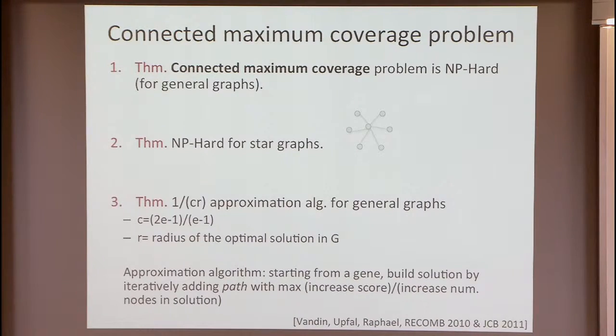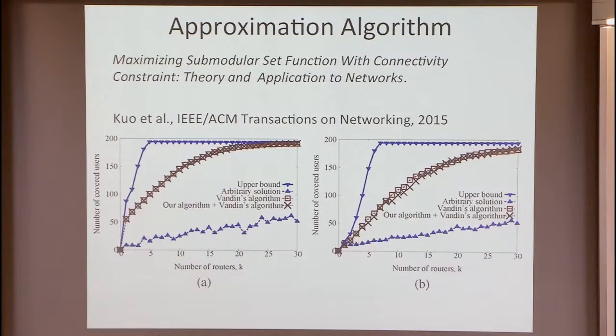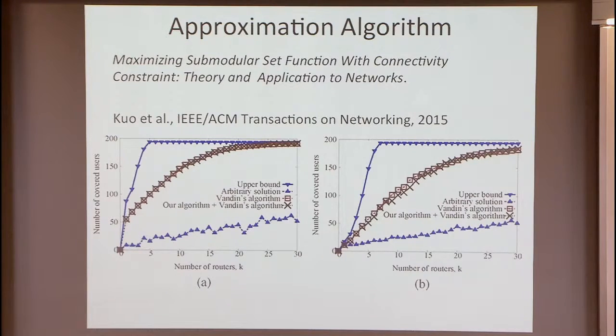Okay, so this was an interesting algorithm, at least, and I found out recently that it has been used in other scenarios that have nothing to do with computational biology. So this has been used in problems in wireless networks, where you want to cover many users by placing routers, and they should be connected so that you minimize some other function that I'm not sure what it is. And what they showed experimentally is that, even for these other problems, it worked well. So it worked as well as the approach they were suggesting, at least for the cases that they could solve.